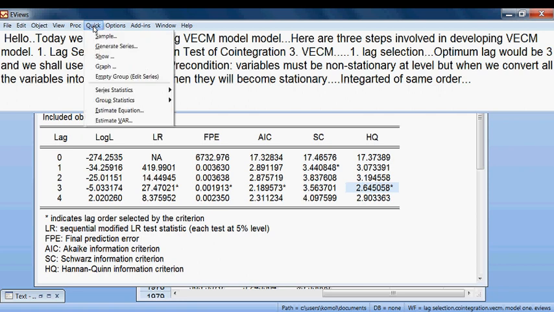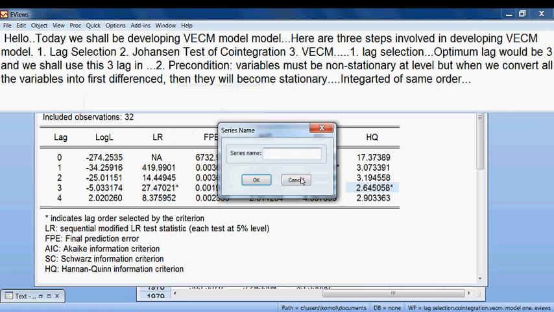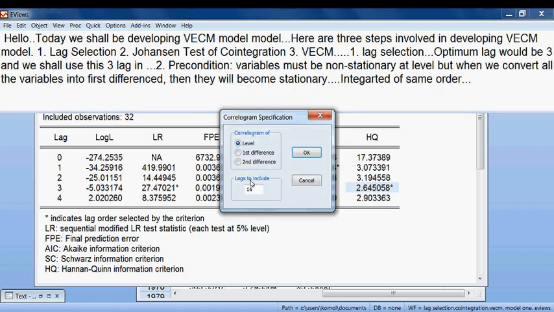First I go to Quick, Series Statistics, then Correlogram. The first variable is cons, which I select first. Then I press OK. First I check at level, that means the raw data, the initial data.